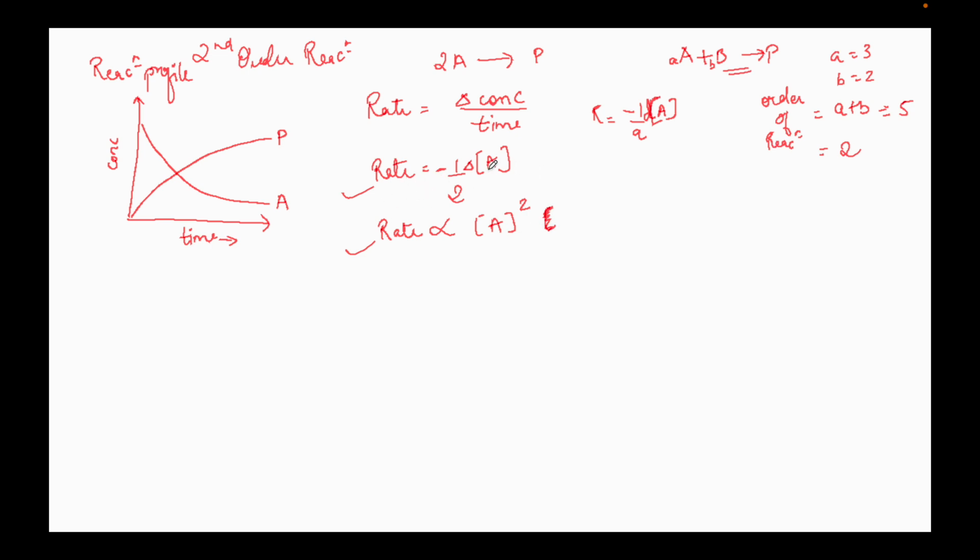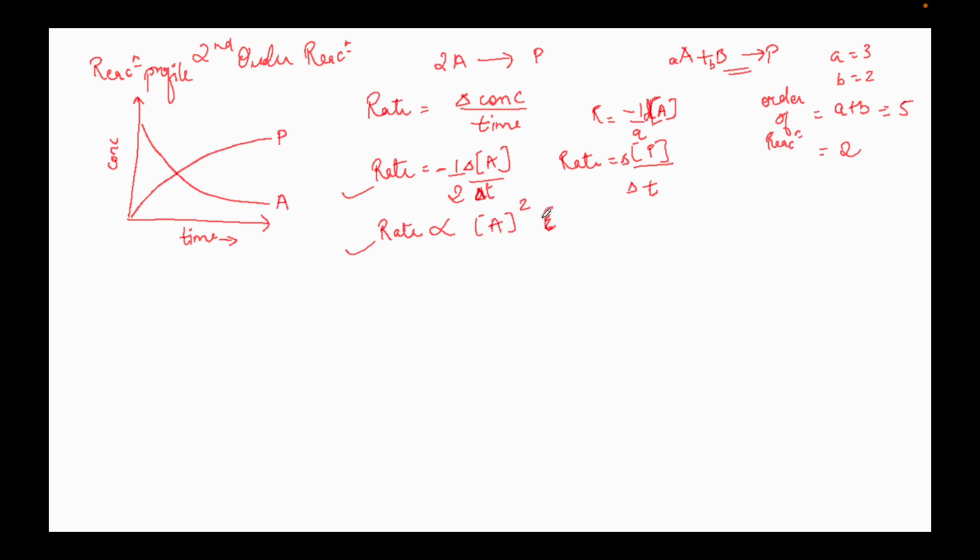So the first rate is also equal to the change in concentration of product upon time. Okay, I forgot to write dt here, or delta t. So rate is change in concentration of product over time. Also rate is directly proportional to the concentration of reactants, and here there are 2 times the reactant, so it will become a square.